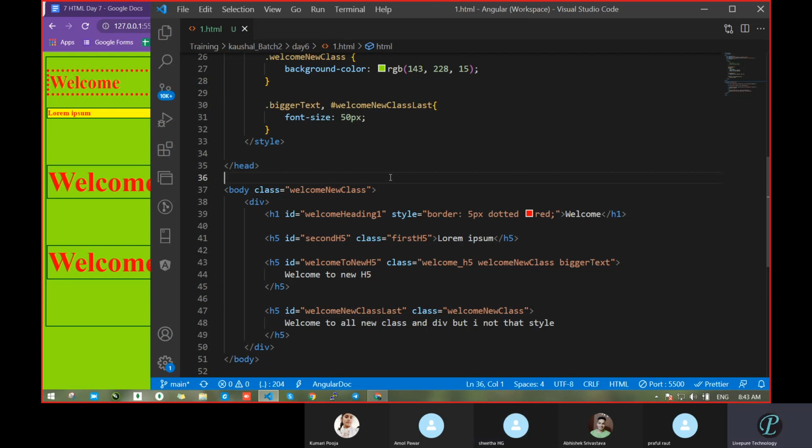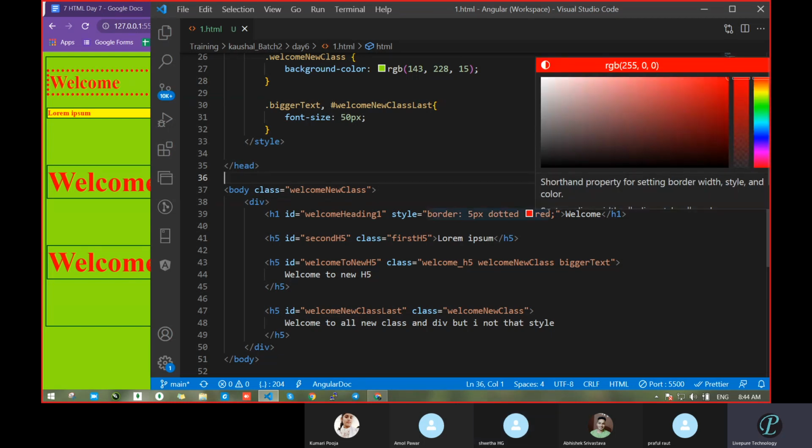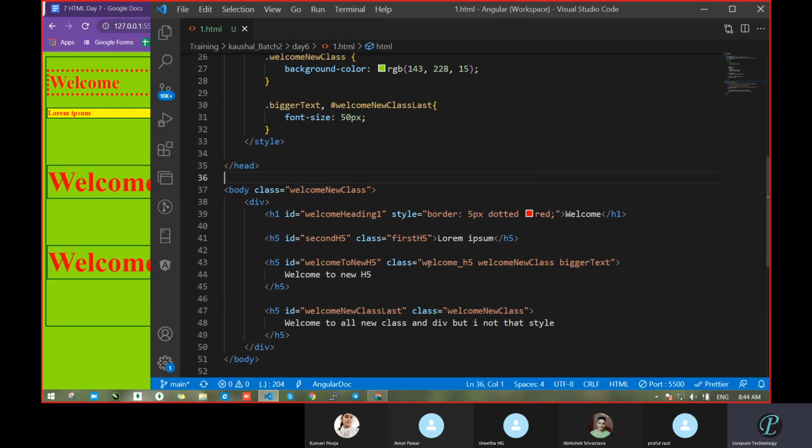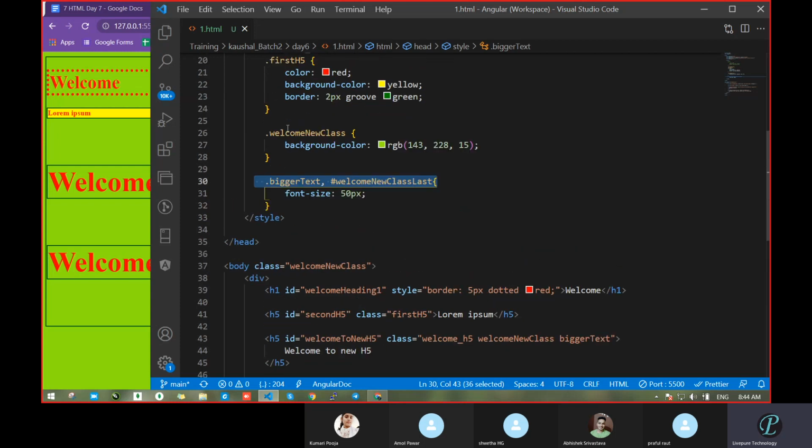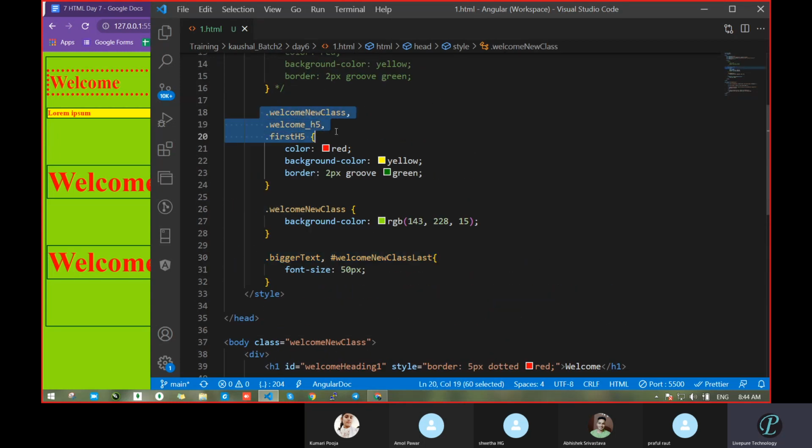We covered too much in the concept of ID and classes. Now you will not get a single scenario that I haven't covered. I had covered all concepts. You can use multiple classes, but you cannot use multiple IDs. We can use multiple classes by comma separated. We can group ID and class together by comma separated with their reference, like a dot or hash. We can group multiple classes with dot and comma separated.